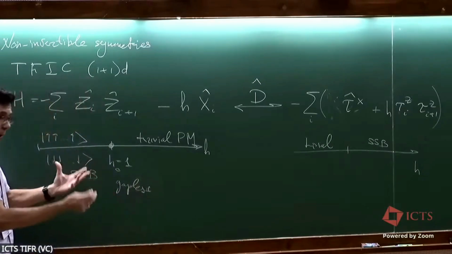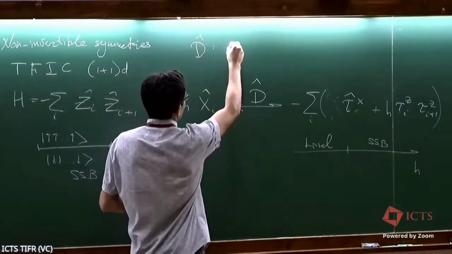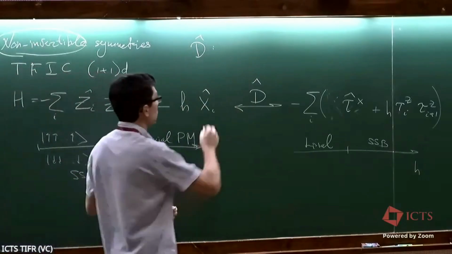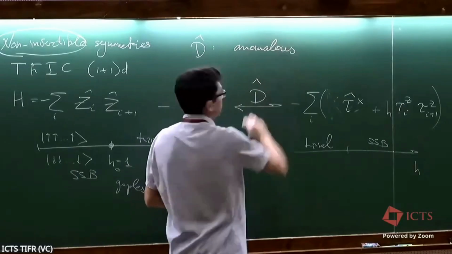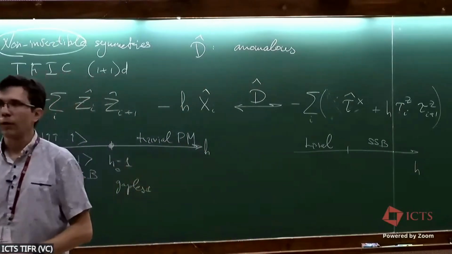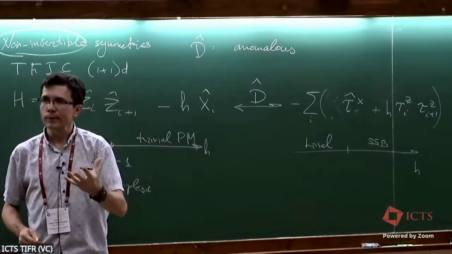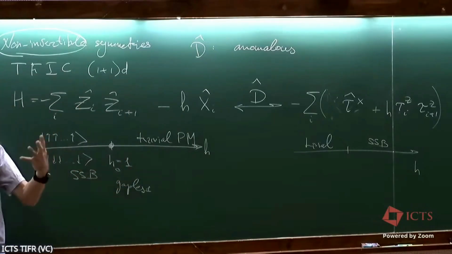So to summarize, the operator D, this duality, is non-invertible, as in the title over here, but it turns out it's also anomalous in the sense of quantum anomaly that we heard about from Ashok in the previous two days. And it's the anomaly of that quantum non-invertible symmetry that protects these gapless points. That's a modern understanding of this.